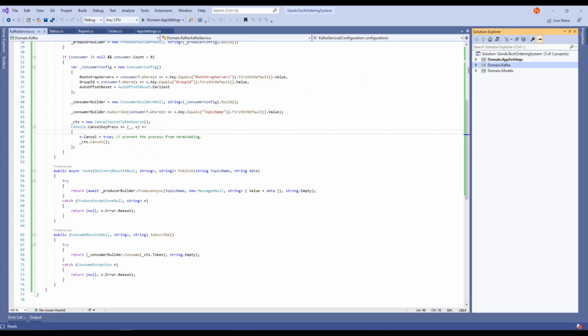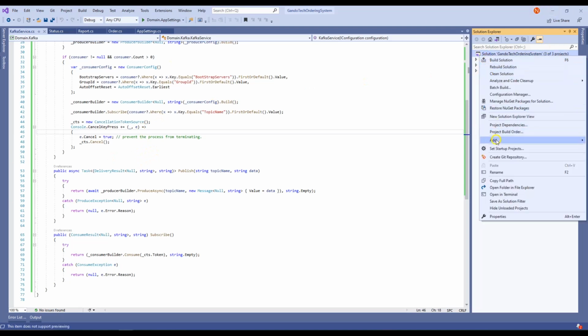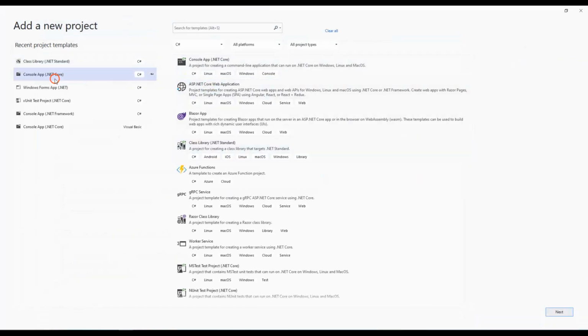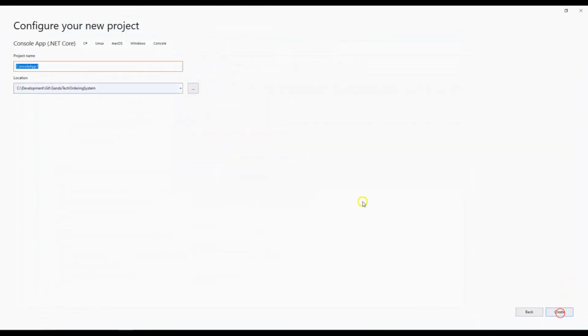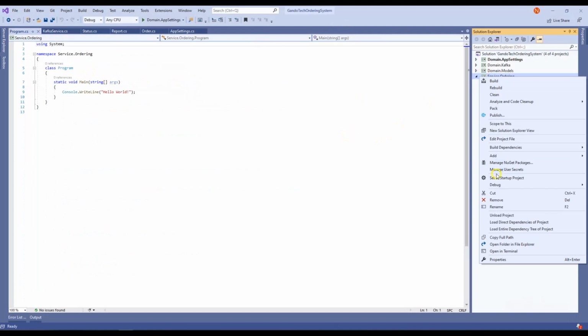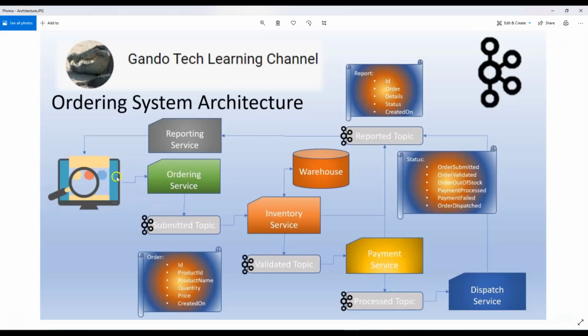Let's go back to the microservices. The first piece of the puzzle in terms of the microservices is the ordering. So I'm going to create a console application, and call it Service.Ordering. This microservice is going to generate the orders for us.